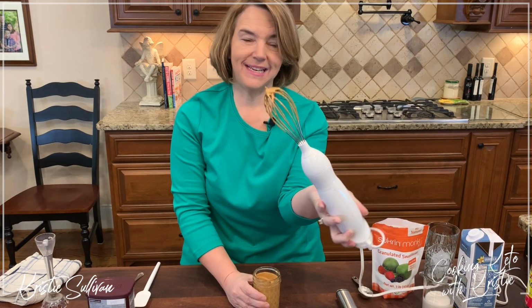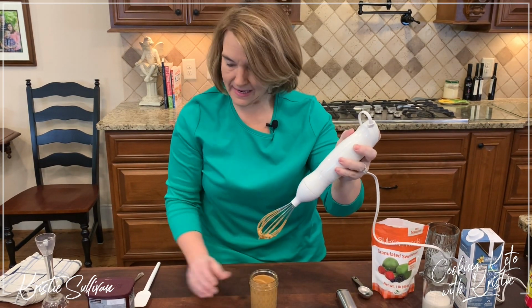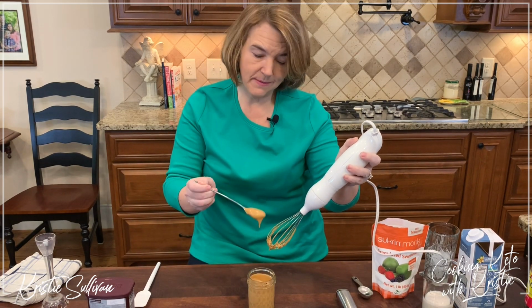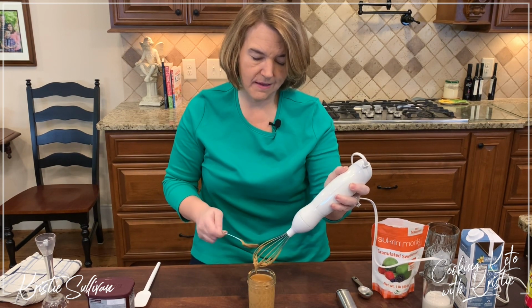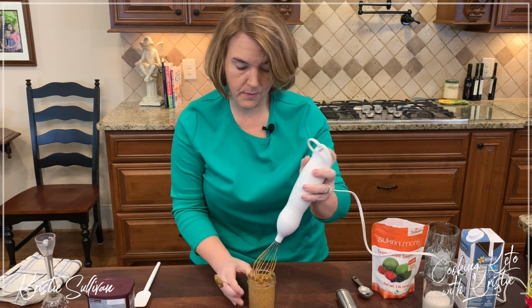And you'll see how it's starting to stick to the whip. When it's starting to peak like that, it's almost ready. And I'll show you just a bit of what it looks like. It reminds me of whipped cream, just not a very stiff whipped cream. And that's essentially what we want to make. We're trying to make a bit of a whipped cream to put on our coffee. So I'll do just a bit more.